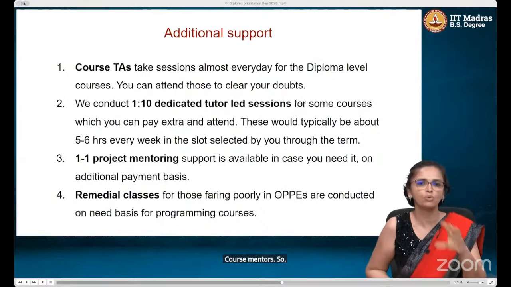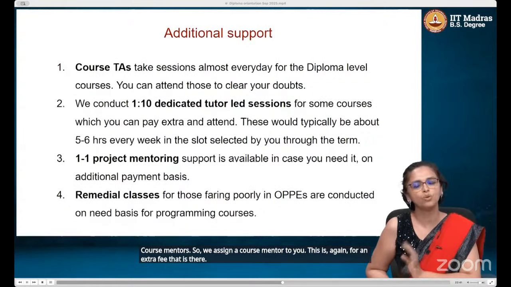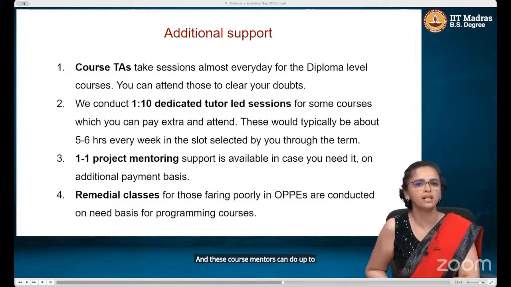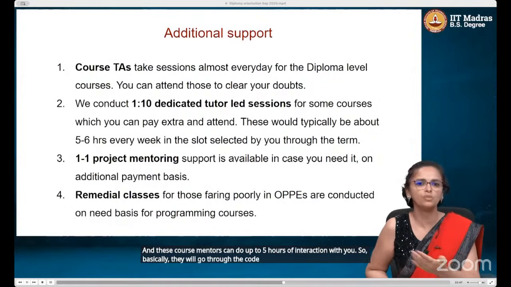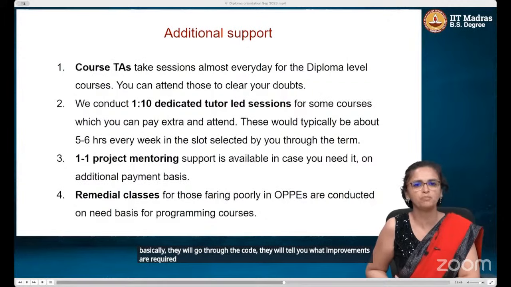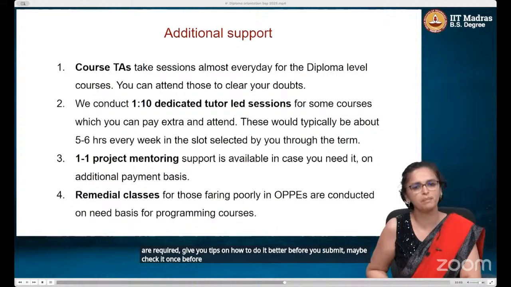So we assign a course mentor to you. This is again for an extra fee. And these course mentors can do up to 5 hours of interaction with you. So basically they will go through the code, they will tell you what improvements are required, give you tips on how to do it better before you submit, maybe check it once before you make the submission and ensure that it is working fine.